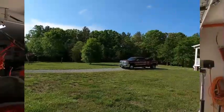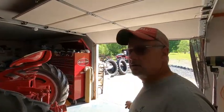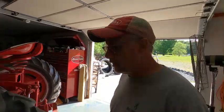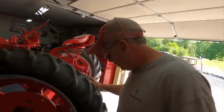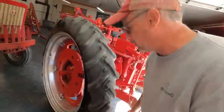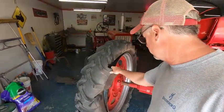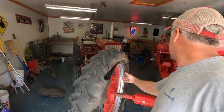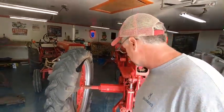We'll see you then. Okay, we're at the shop now, and I've got the 2 new rear tires out in the sun to get them heated up a little bit, make it a little bit easier to work. And I also did get the bead lubricant to help make them go on the rim a little bit easier. You can see this thing had a rough day, but most of this came from the ride home. I had to ride it home on the side of the road, and I rode it in the grass so that I wouldn't mess up my rim. But I believe, well, I know it blew out on the inside, and that was an attention getter.